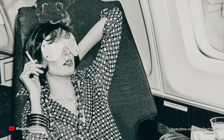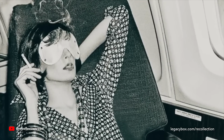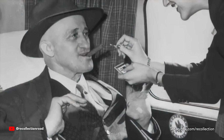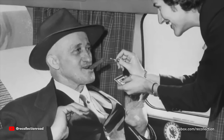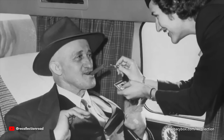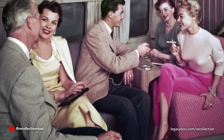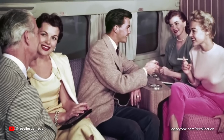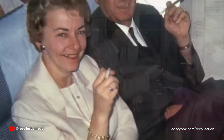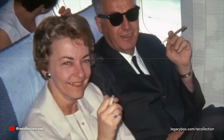Although smoking on a plane has long been outlawed, there was a time when smoking was completely acceptable. In the 1960s, many airlines allowed people to smoke, and non-smoking passengers just had to deal with it during their flight. Eventually, a smoking section was created, and there might have even been a curtain that could be drawn to separate the two areas. As time went on, short flights that were under 2 hours began to ban the practice, and then by the early 1990s, smoking on any flight was prohibited. Remember those tiny metal ashtrays in the armrest? They had that flip-up lid that you could fidget with if you weren't smoking.